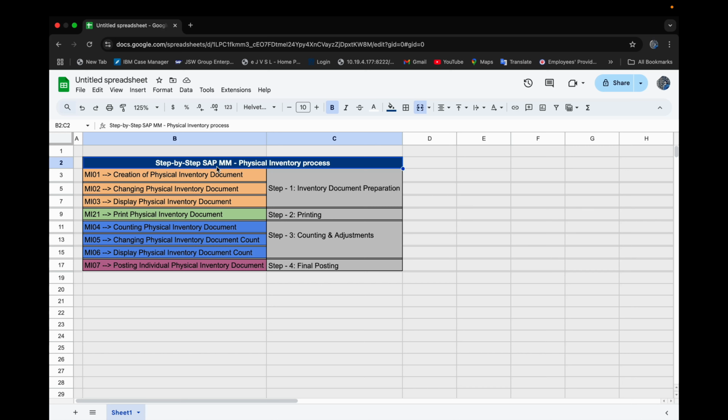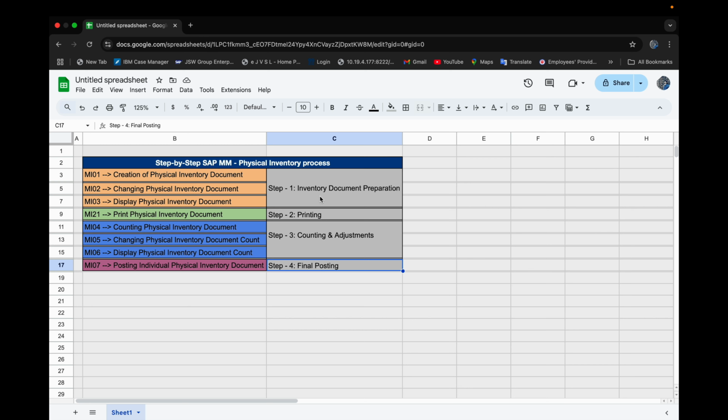It ensures that your system stock level matches your actual physical stock, which is crucial for accurate inventory management and reporting purposes. This process may involve creating the physical inventory document, taking the print output, counting the physical inventory document, entering the count in the system, then analyzing the difference, and potentially initiating a recount if necessary before finally posting the difference as well.